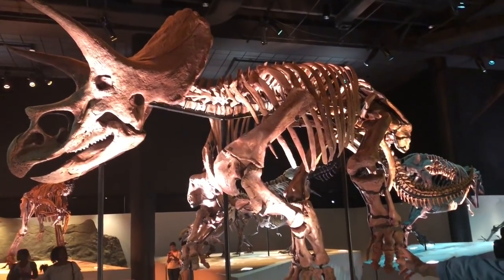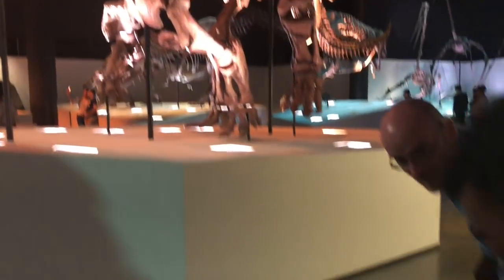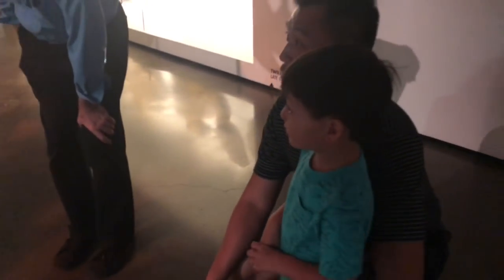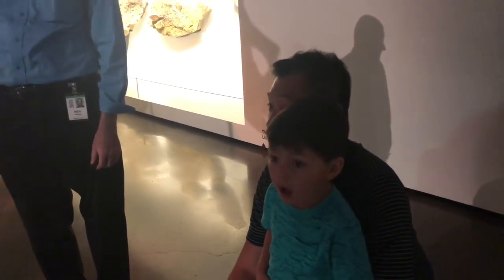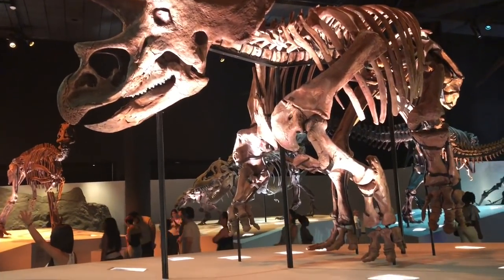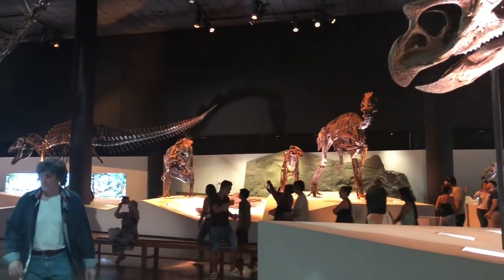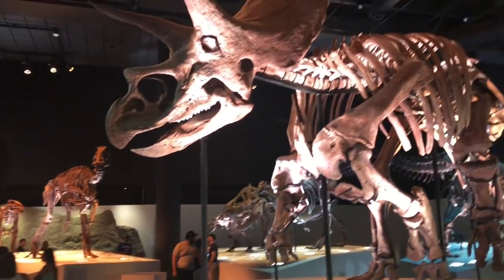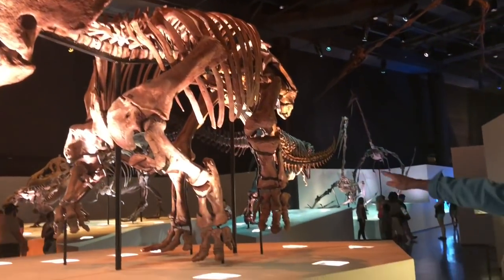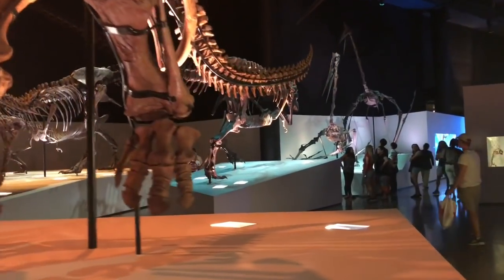That's a real Triceratops found in 2007 — it's currently number one in the world. Wow. Now I need to ask you, sir, who's your favorite dinosaur? Headbanging dinosaur — we don't have him here. We have a copy down at our Sugar Land location. And keep in mind, your membership includes Sugar Land, so if you're ever down there... he's kind of graduated from that museum, but since you're a member, just check it out sometime. Do you like T-Rex? Triceratops? We do have a real T-Rex, sir — it's the one in the corner, found in Montana. It's a real T-Rex, and the long neck is real. Thanks for supporting us.